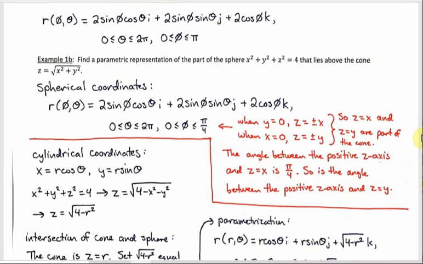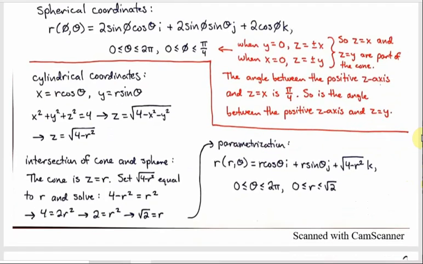You could do this one with cylindrical coordinates. So how do you do it? Well, we know what x and y would be in cylindrical coordinates, generally, right? It looks like what you get in polar coordinates. And then we can say, well, this is the equation of our sphere, but then we can solve that for z. And since we're on the top part of the sphere, I'm not worried about the negative root here, right? That's why I just have the positive root, because we're on the top part of the sphere. But it would be this, right, if you solve for z.